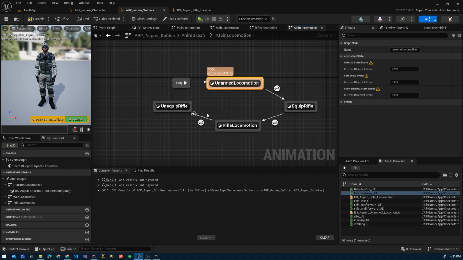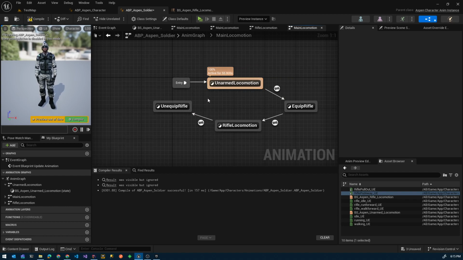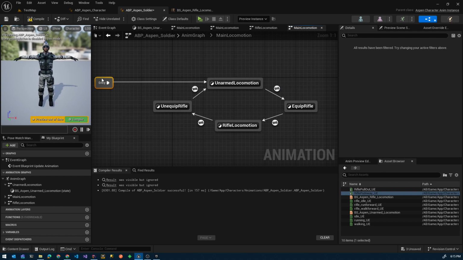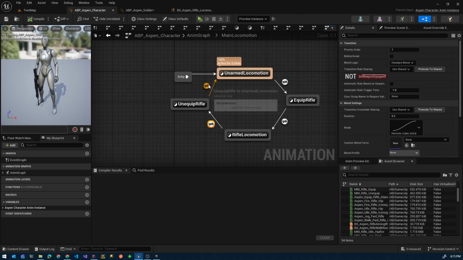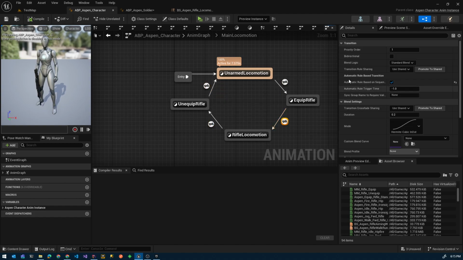Can I not move all of these? Whoops. I really want these. I guess I can just move this over. There we go. Same difference. All right. So now let me just refresh my memory. I believe this is the weapon equipped. This will be unequipped, and these will be automatic. Okay.